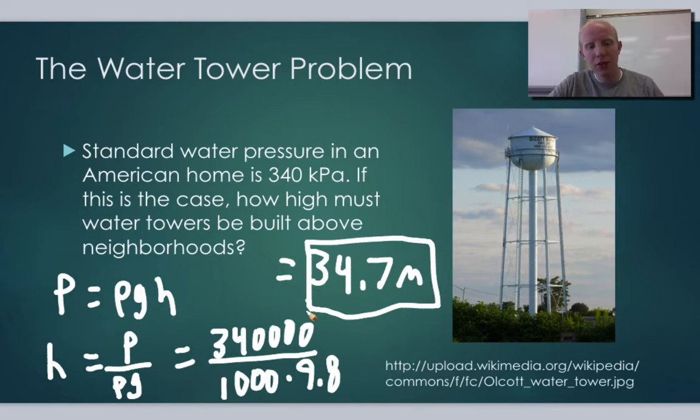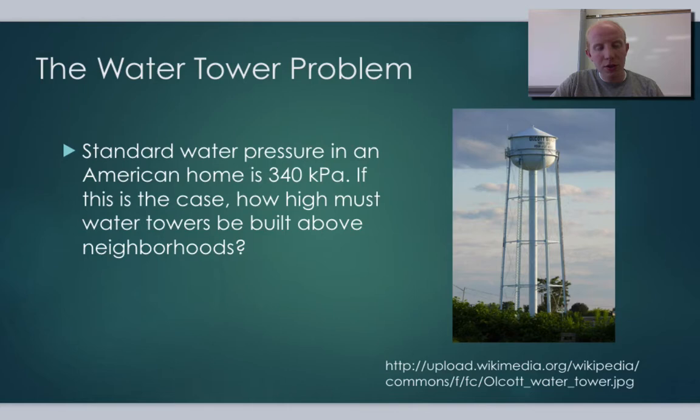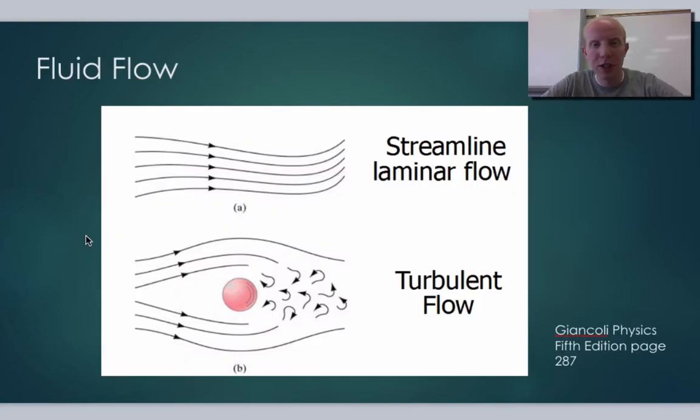So that's a very powerful equation that we can use for calculating depths and pressures and things like that. So that's fluid pressure. Let's talk a little bit about fluid flow. There are two types of flows that are interesting to us when we're talking about fluids. The first one is what we call laminar flow or streamline flow. This is when the flow is very, very consistent. There's not a whole lot of interaction between the particles. Things with very low viscosities flow more like this. This is less common though.